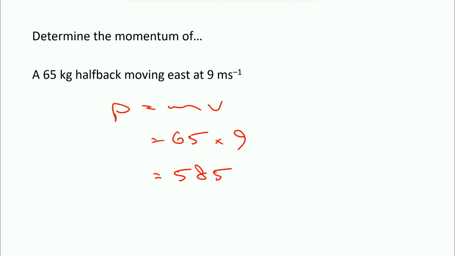And then, of course, we put units on. We're talking momentum. Our units are kilogram meters per second. And then we would show our rounding if there had been any, but I didn't round it at all, so there's the answer. That halfback has a momentum of 585 kilogram meters per second. But wait, that's not the answer, is it? That's not the full units. Remember, momentum is a vector. We need to show the direction. So the question gave us the direction. It was east, so we need to say east. That is now the answer. So it is important not to forget the direction because momentum is a vector.